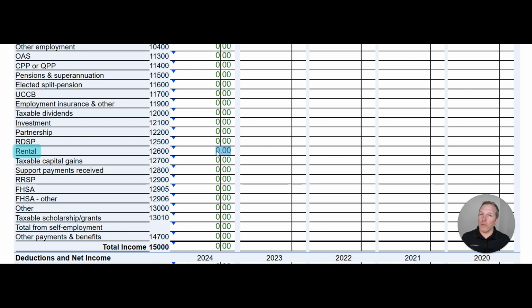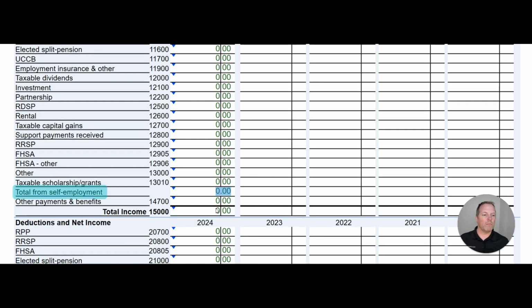If you have rental income, right? If you have any kind of real estate that you rent out, you have tenants, then the net amount of your rental income will be here. Okay, so it's not the total amount that you receive from your tenants over the course of the year. It's that minus all the relevant expenses that will net out to this amount. If you have self-employment income, okay, so say you have a business on the side, or full-time you have a business and it's not incorporated, then the net amount of that business, the net income from it, will show up over here. Not the total amount of your sales, but the net after all your expenses.